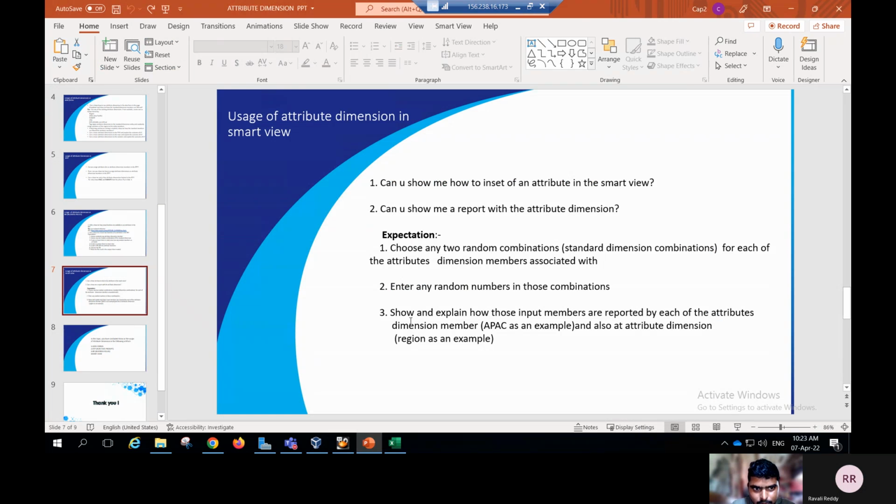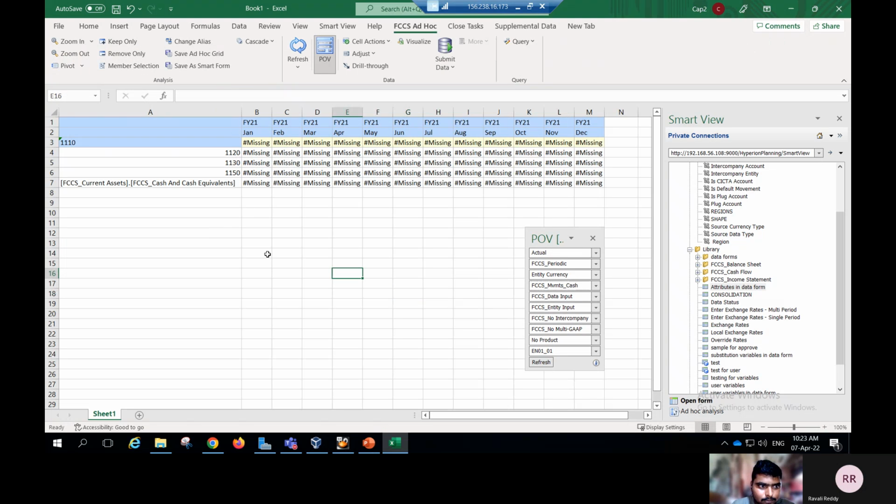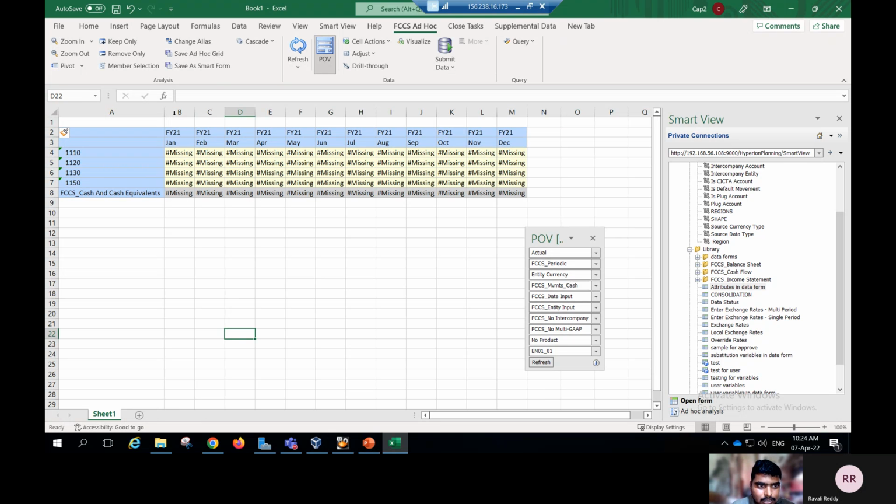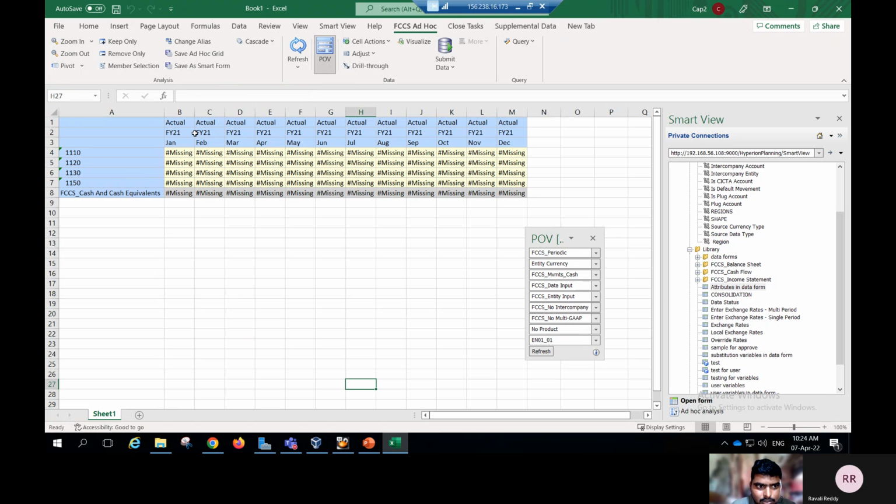Again, go to the presentation. Also, how to generate the reports. Expanding, you can enter whichever dimension you handle; in this way you can enter the actual. After clicking Refresh, actual is added.